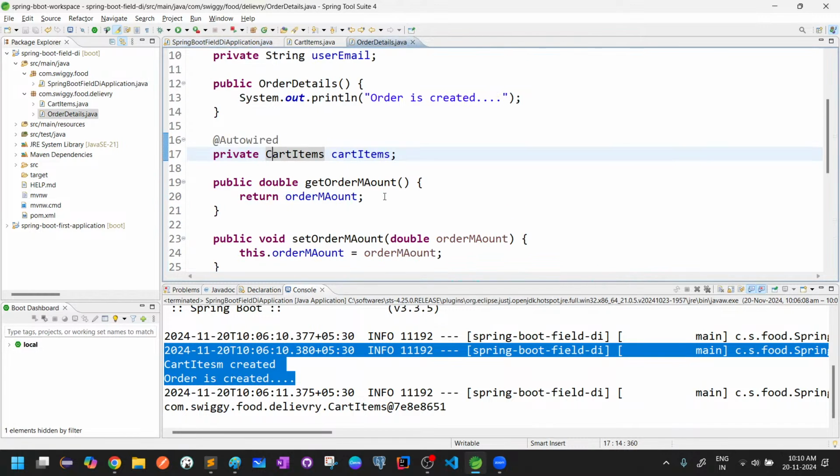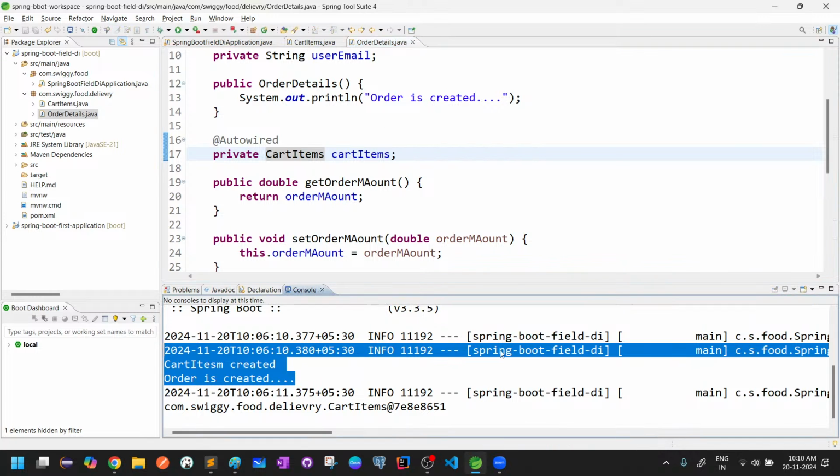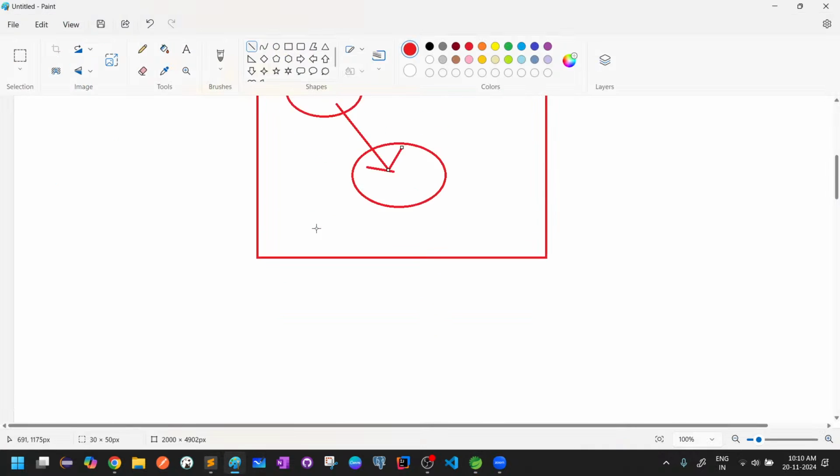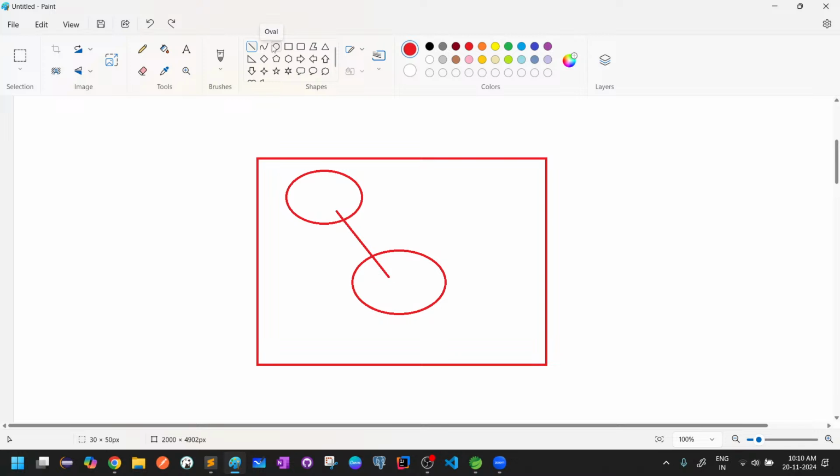From the dependency injection point of view, what are the rules you remembered? Now dependency injection will fail or succeed? So what is expected? The scenario this time is two cart items available and one order object available.